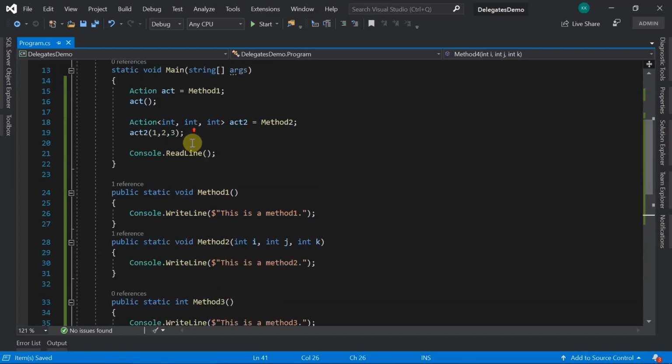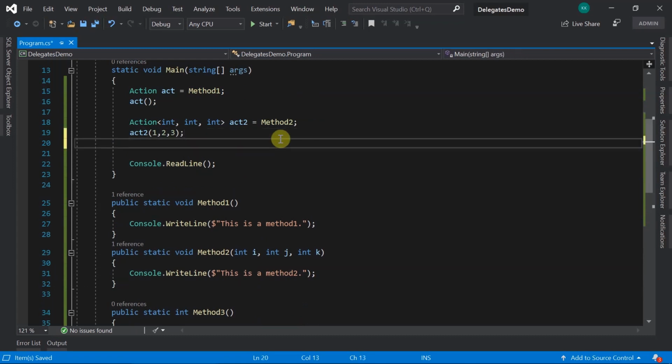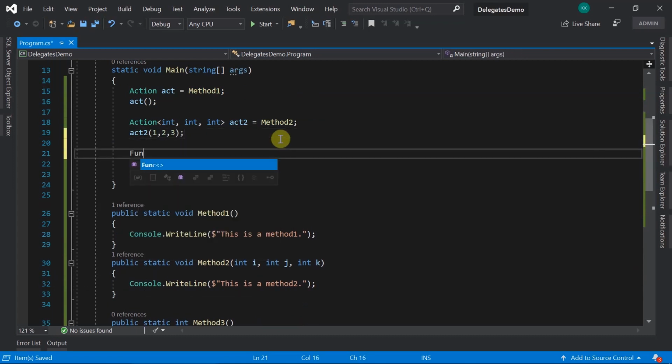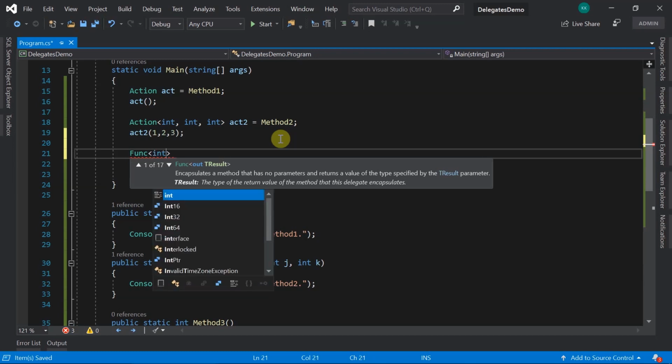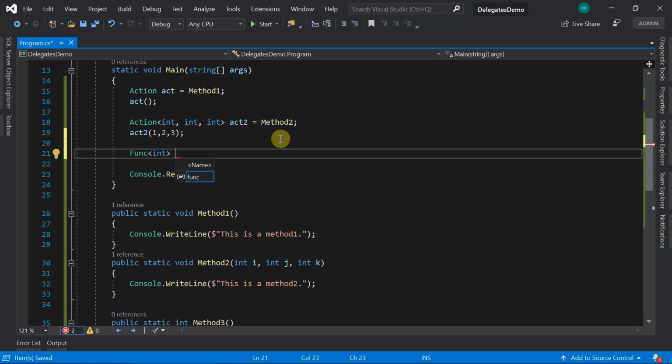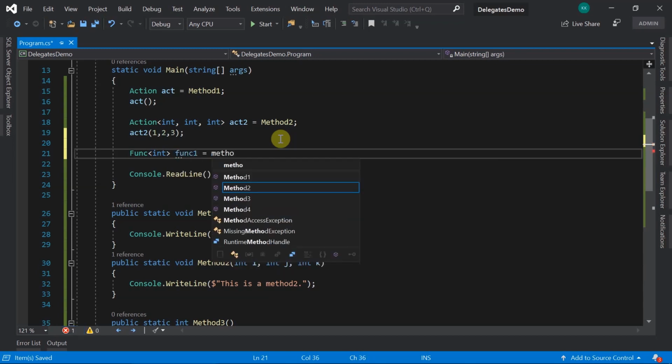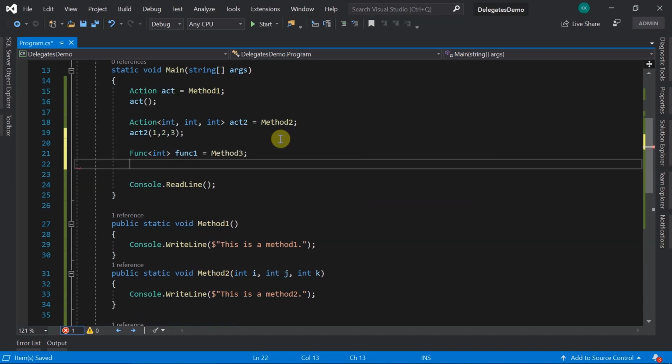Now if you want to do this, instead of Action you will have to use Func. When you say Func, and as soon as you start the angular brace, you will see the first one by default expects a return type. In the first case, the return type of our method is int, and it is like func1, and I can assign method 3 to it and just call func1.